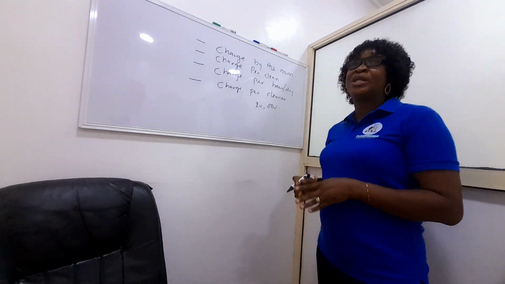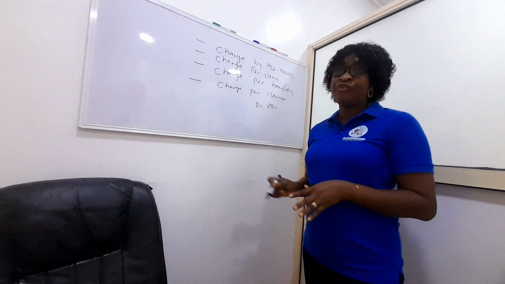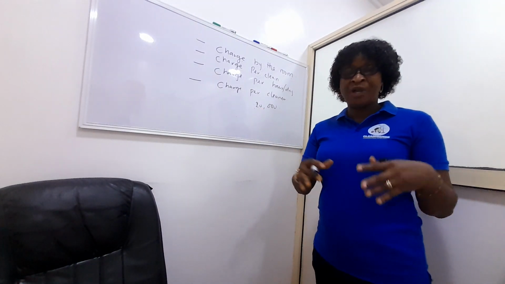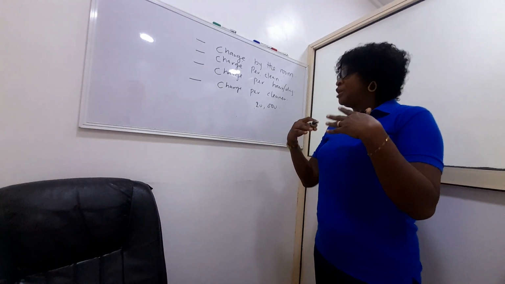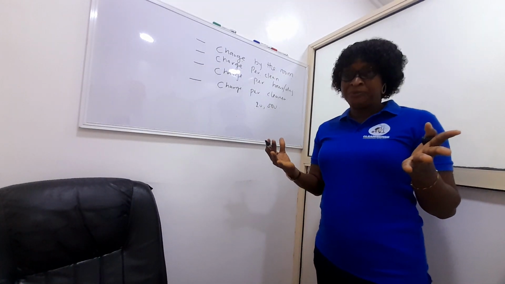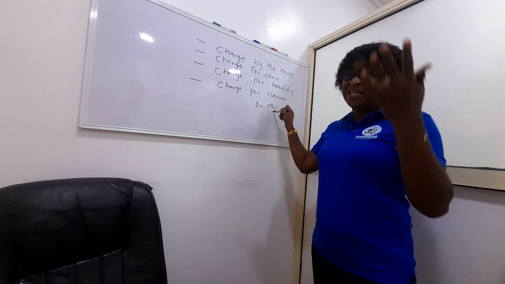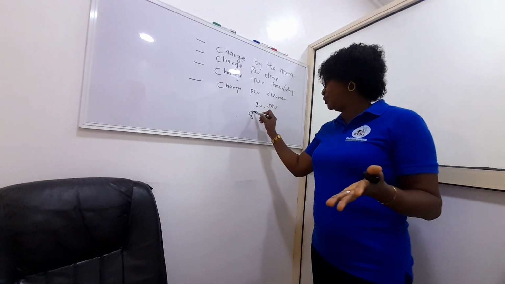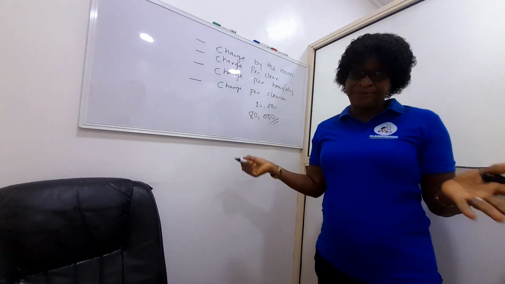And the person wants to clean once a week, probably every Saturday. If the person wants to clean every Saturday, and we have 4 Saturdays in a month, which means the person wants to give him or her 4 cleans a month. So now we're charging 20,000 per clean, and you're going to be giving 4 cleans a month. That brings it to 80,000. So that's how much you should be charging.